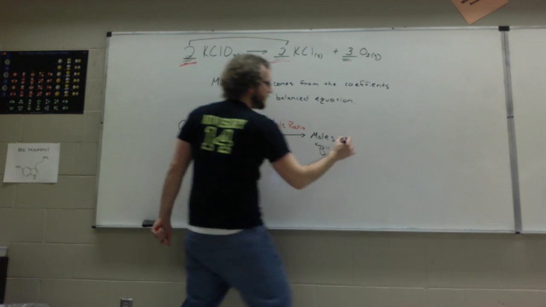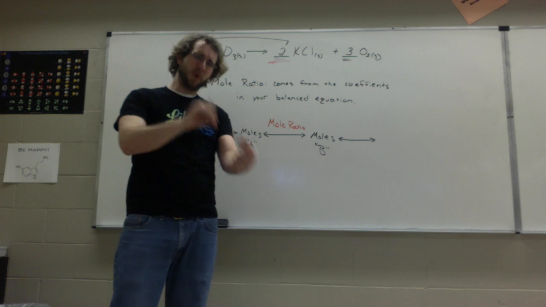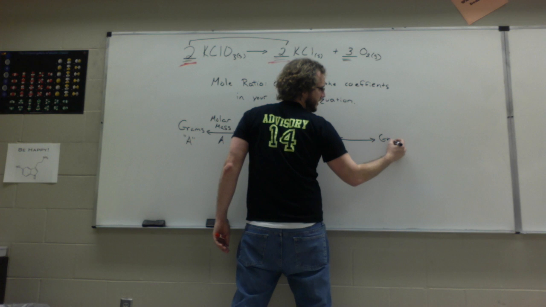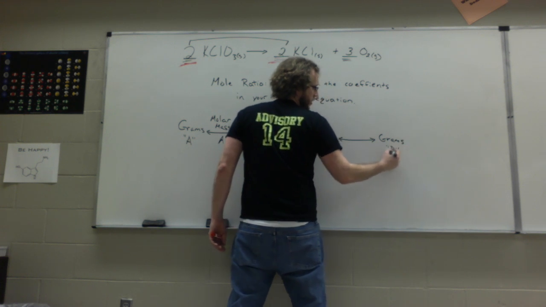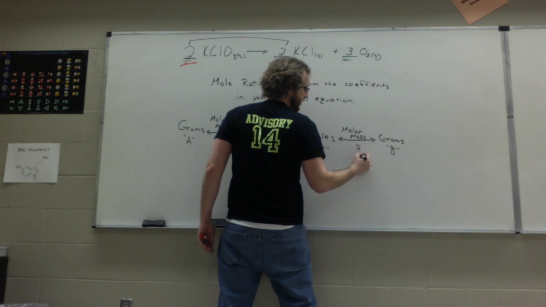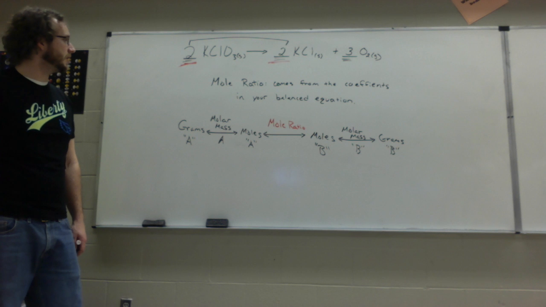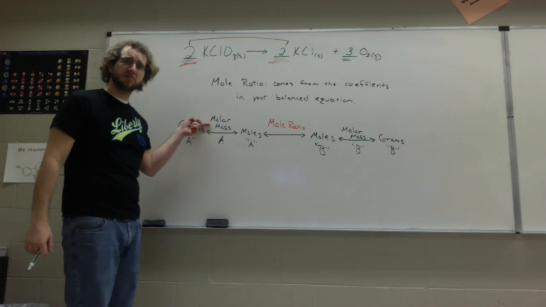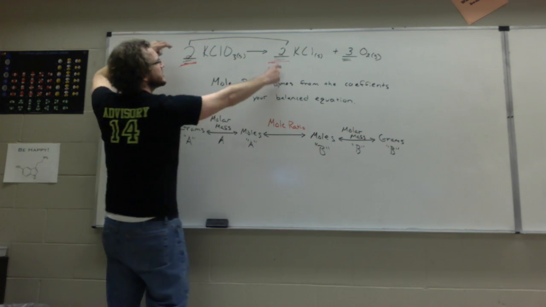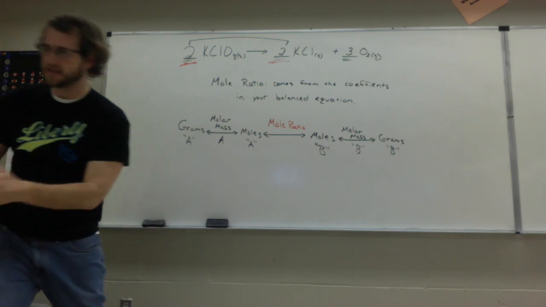Cool. Now, if we were working in the lab, we don't measure moles of substances, we measure grams. Well, if we want to, we can go from moles of B back to grams of B using the molar mass of substance B. Again, B is just a generic substance that we're solving for. Molar mass, that's not new. The only thing that's technically new is the mole ratio, but that's just the numbers coming from your balanced chemical equation.